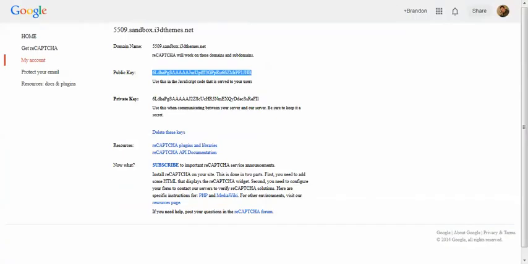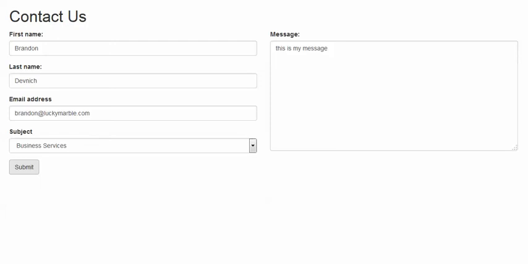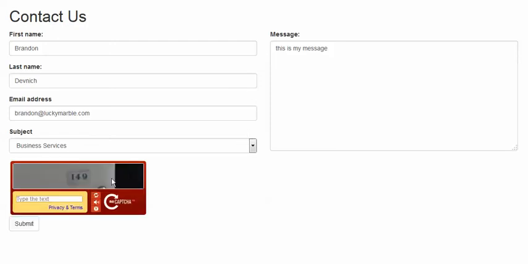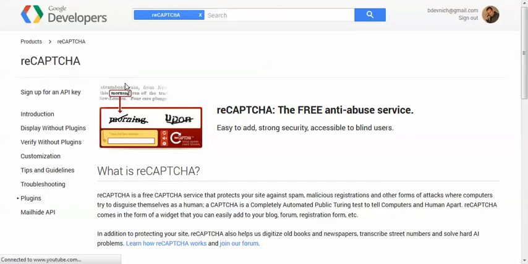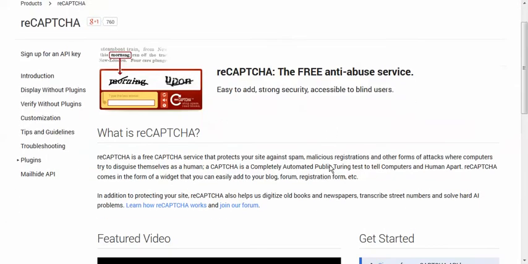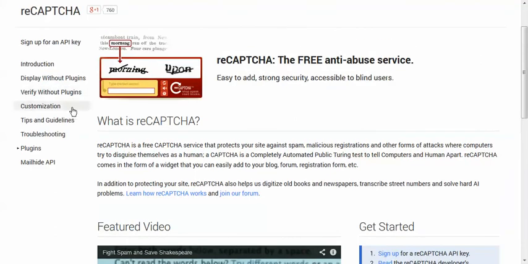So we're going to go back here. We're going to go back to the contact page, and we're going to make sure it's reloaded. So you'll see here now we have the Google reCAPTCHA field here. Now there are all sorts of ways of stylizing it, maybe even changing the color, and you can learn how to do that by going to Resources, Docs, and Plugins at the Google site. There's all sorts of different ways you can change the color if you like. I think there's probably 4 or 5 different styles, but for now we're just going to go with the standard. If you want to get all fancy, you can research how to do that yourself.